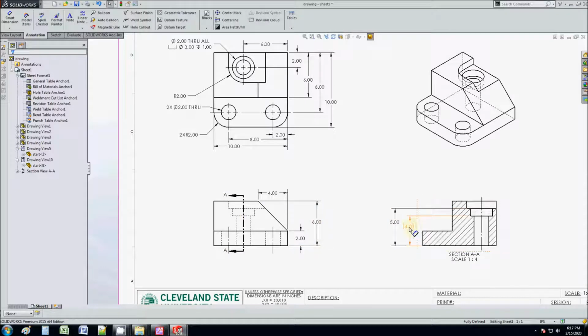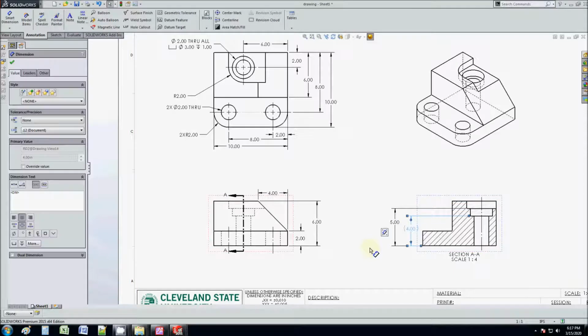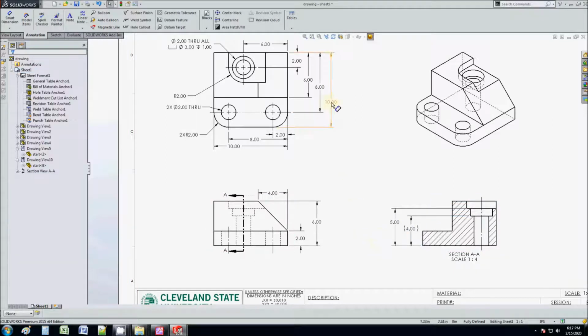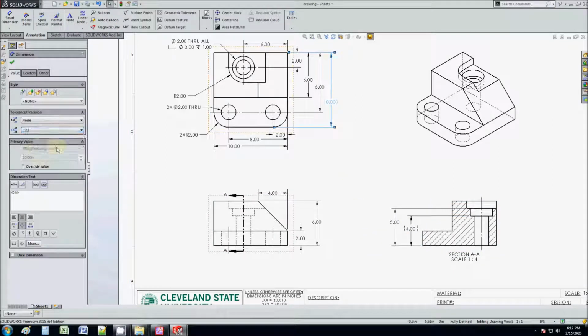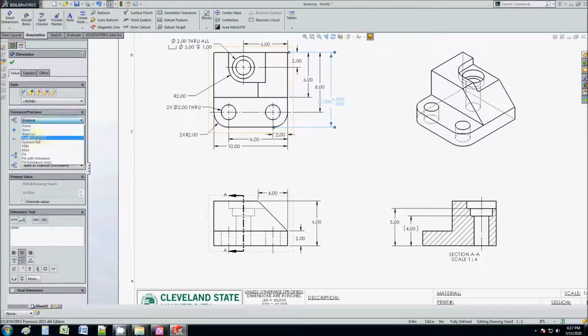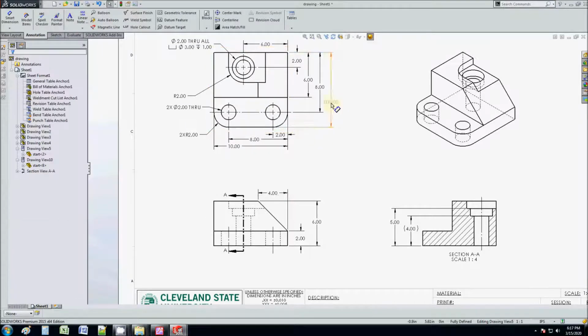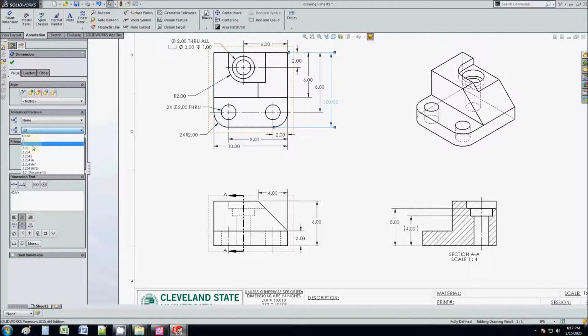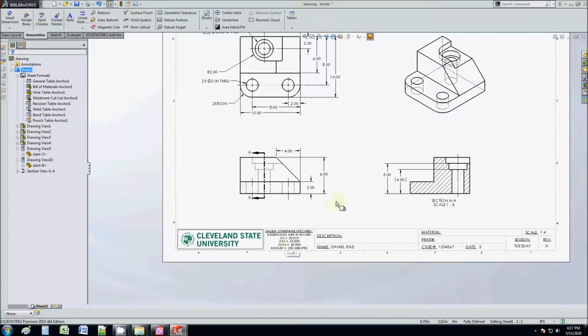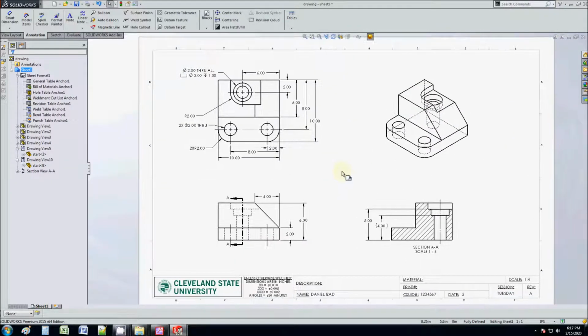But before they ship it out, they're not going to measure this. This is just for clarity. If I wanted to change the precision, I could do that by just changing those numbers. I could even change this to a bilateral and change whatever that's supposed to be. But for this tutorial, we don't need to go to that level of detail. This is just going to follow the block tolerance that we see here.